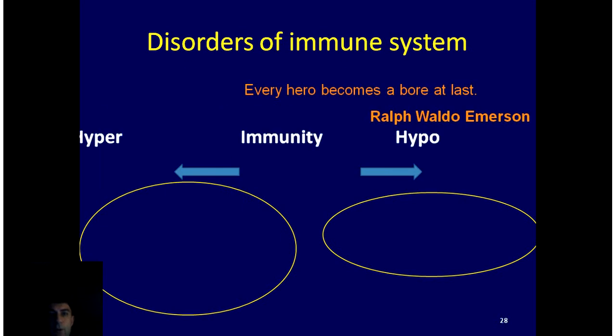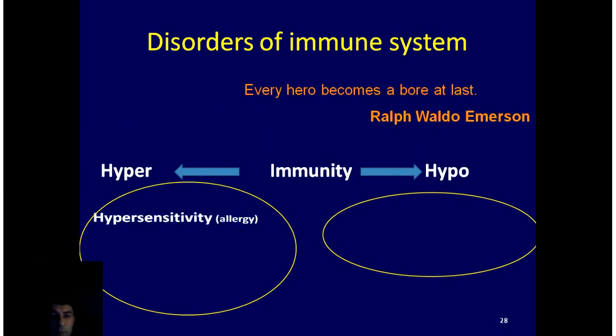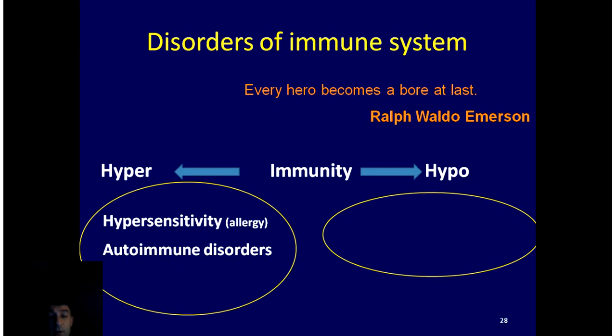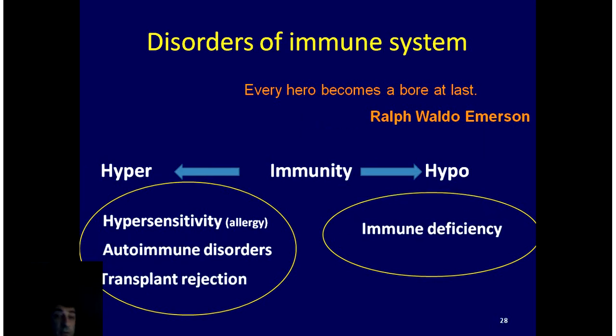Our introduction to pathophysiology of the immune system continues. In the previous session, we finished with the classification of immune disorders. We do not pretend that this is the precise classification, but it shows pathophysiologically that the immune response may become overactive, resulting in hypersensitivity reactions, which include allergy, autoimmune disorders and diseases, and transplant rejection.